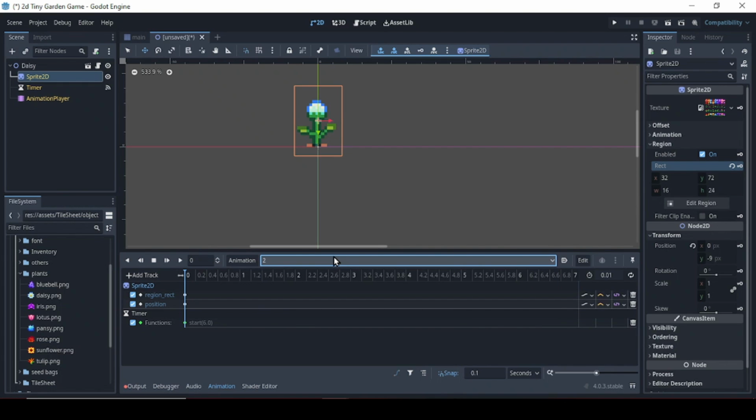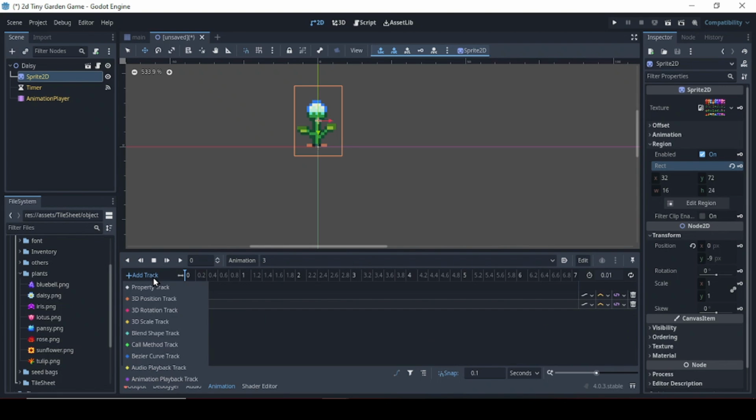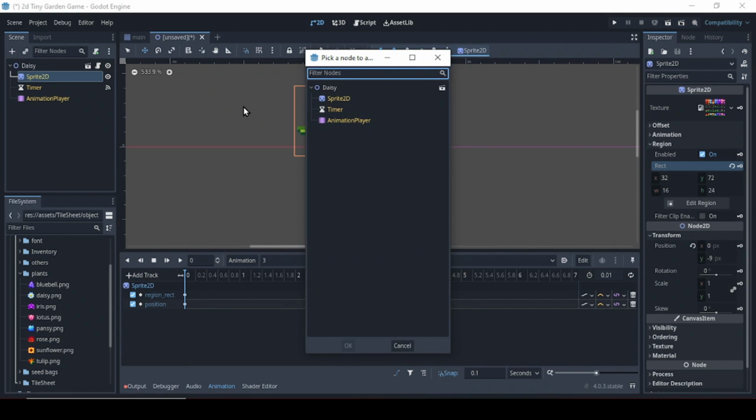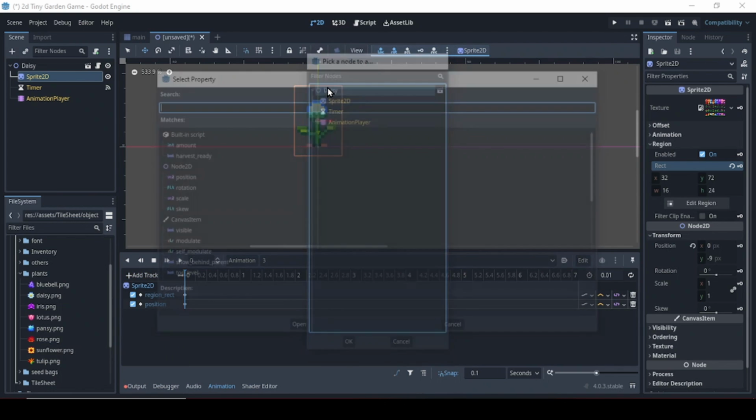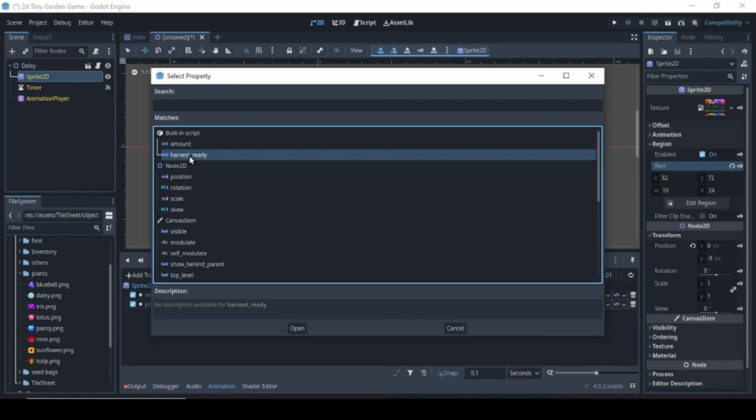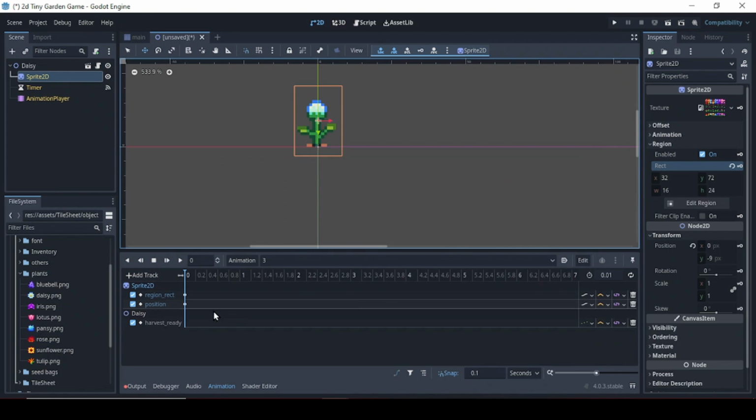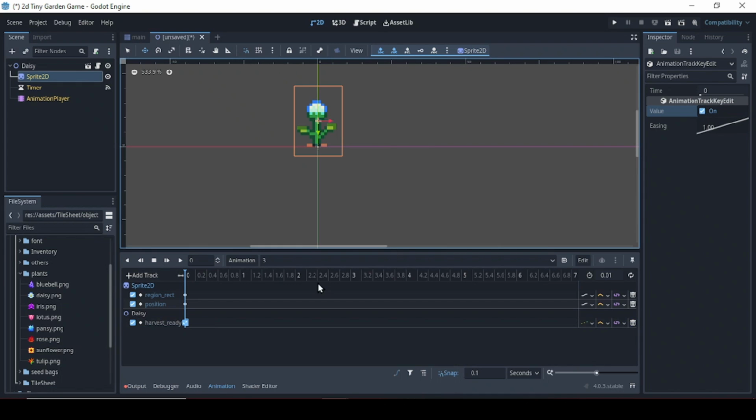great, all positioned well. And now for our last stage, so stage 3, let's remove the and put the property track daisy, harvest ready property. We'll insert a new key and set the value to true.